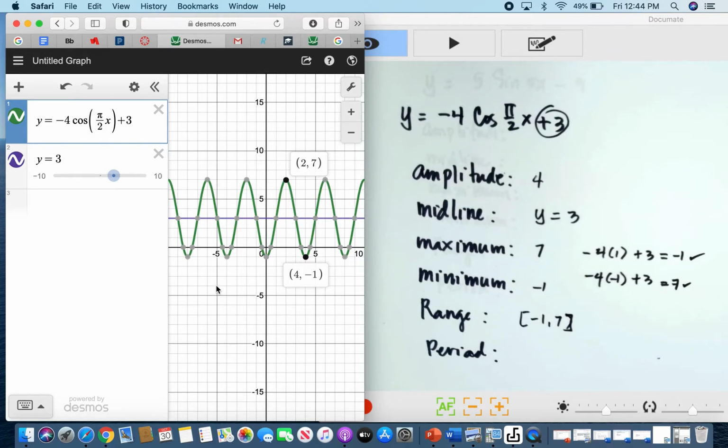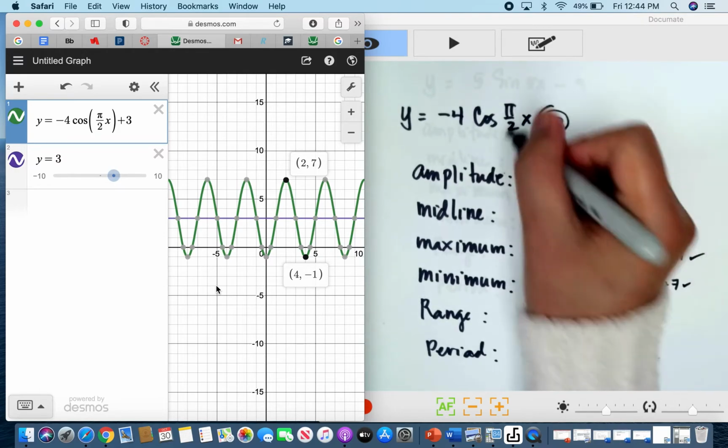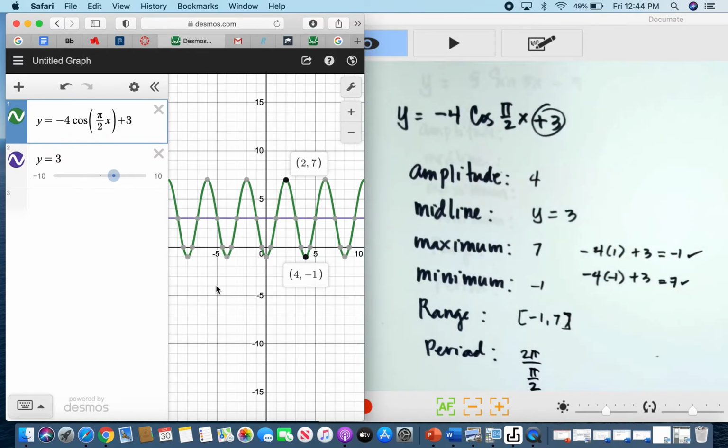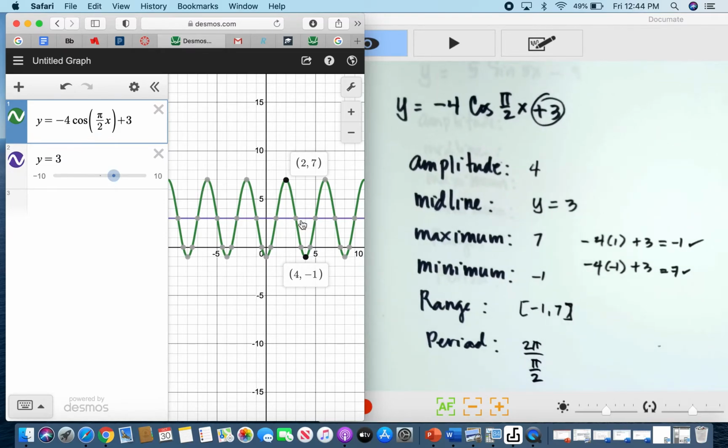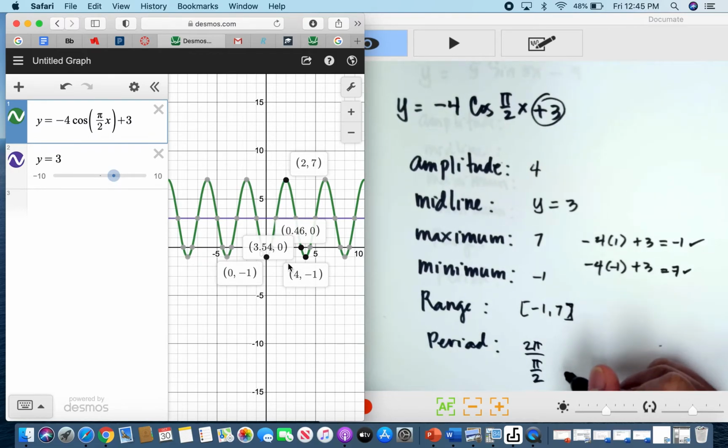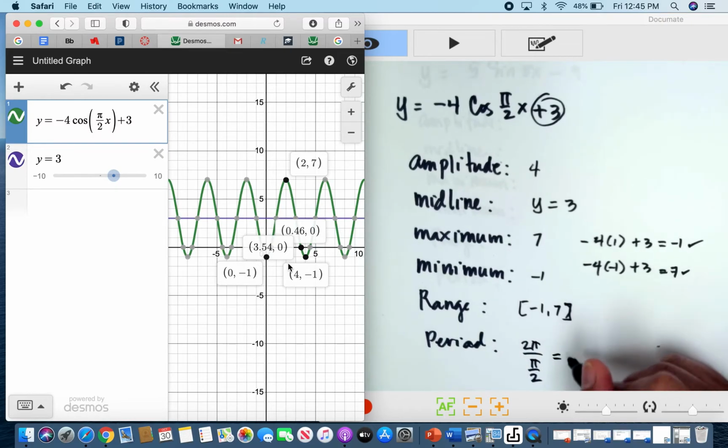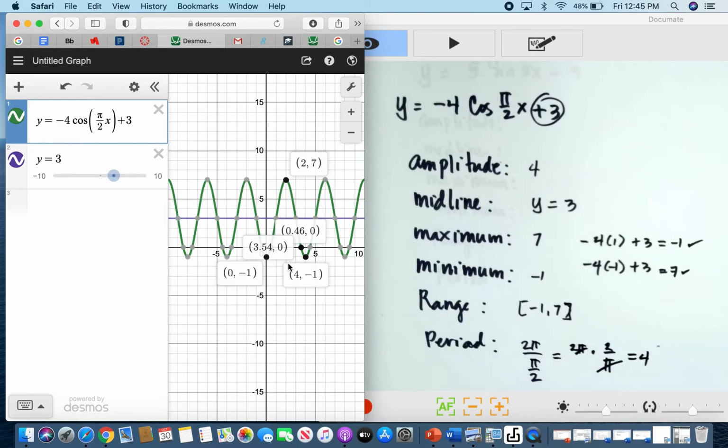Now, to find the period, regardless of whatever you are adding in the function, identify its b, which is pi over 2, and then divide it from 2 pi. From our graph, this is a cosine function and the whole cycle is one curve. From here, this is the first critical point, second, third and fourth, and the fifth will give us the period, which is equivalent to 4. So we are expecting 4 as an answer. That would be 2 pi times 2 over pi. We cancel pi and 2 times 2 is 4. That's the reason why you have a 4 here.